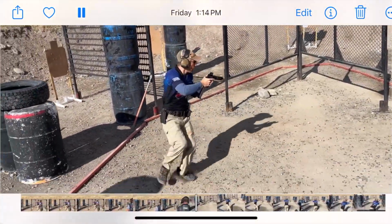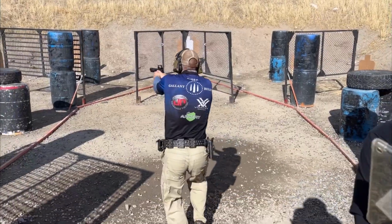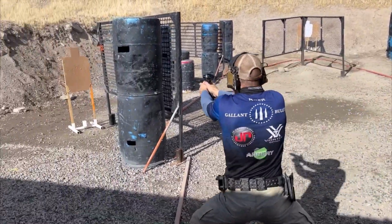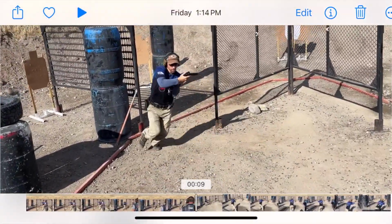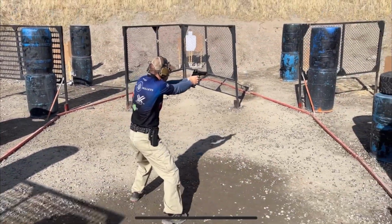Anyways, all I did was I just walked slowly backwards through the stage. I didn't shoot any fast splits. Everything was kind of like low 20s, no cranking, no hosey stuff, no real aggressive target transitions, none of that stuff. I just kept moving the entire time. So that looked like this.